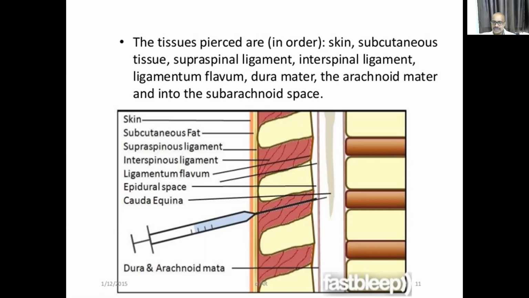So the lumbar puncture needle is passed between L3 and L4 to collect the CSF from the subarachnoid space, to prevent injury to the spinal cord, as the spinal cord ends at about T12. At the level of T12, the spinal cord ends. So to prevent injury, the lumbar puncture needle is passed between L3 and L4, or sometimes L4 and L5. So it is far below T12, where the spinal cord ends.